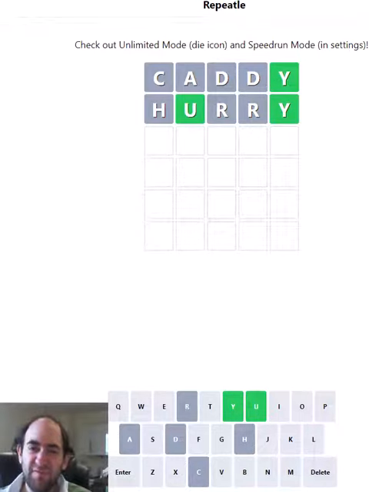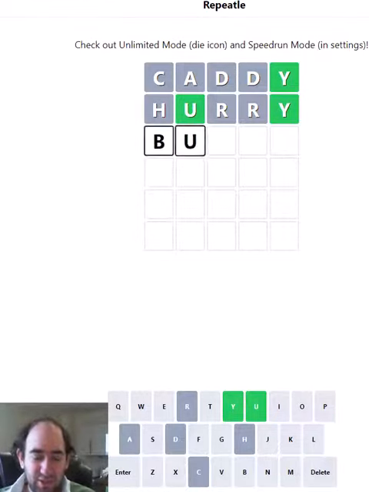And we've got the right vowel, but not the right consonants. So just as a reminder, in this game you have to use at least one letter twice, so I'm assuming we're going to have duplicated consonants in third and fourth positions, but it's not a guarantee. Let's try bunny.